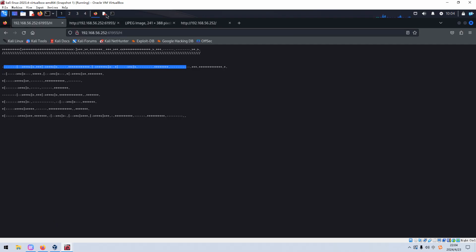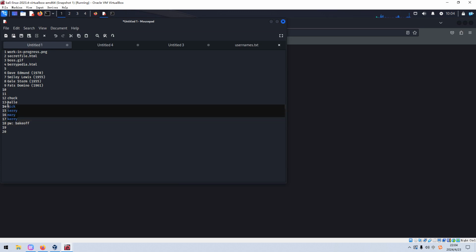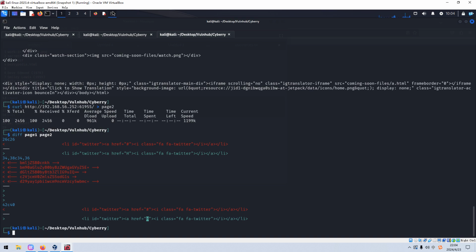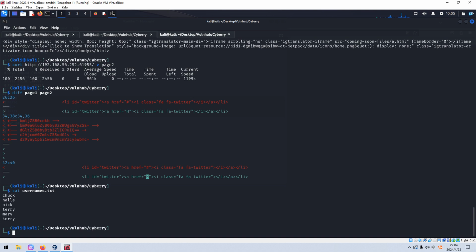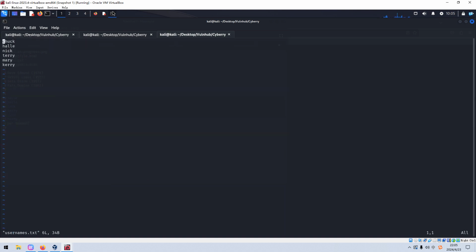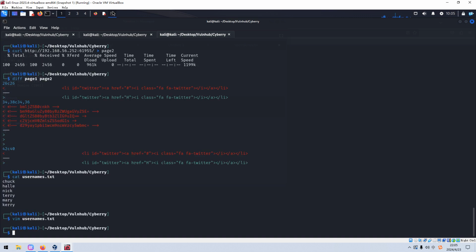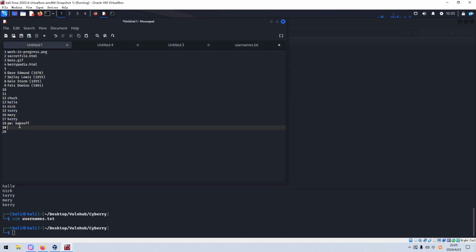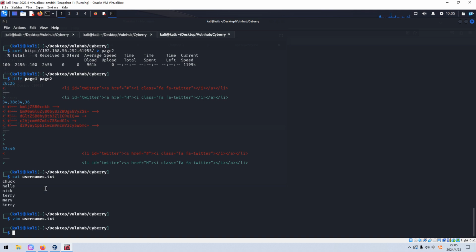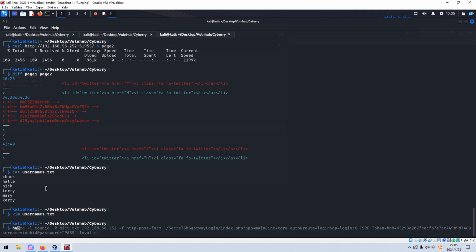Okay, so here we can get some usernames we can copy, and I've already created the usernames dictionary, as you can see over here. And the password is clear, it is this one. So next we can use hydra to make the cracking.